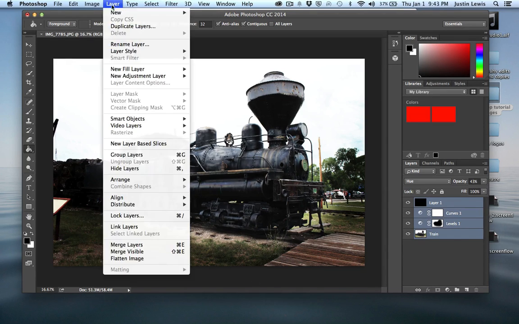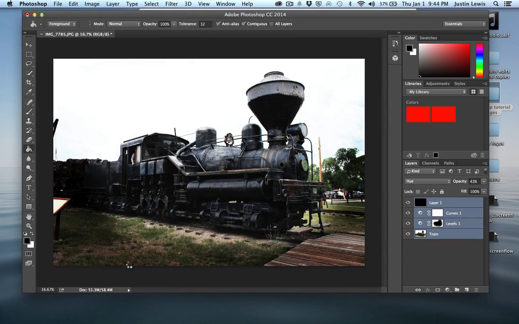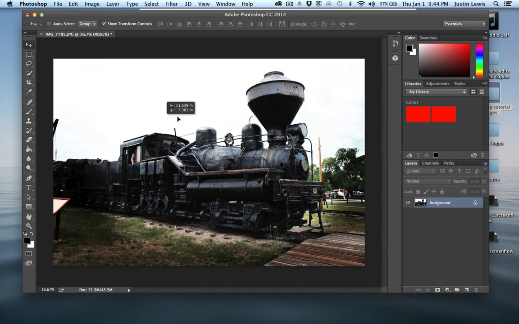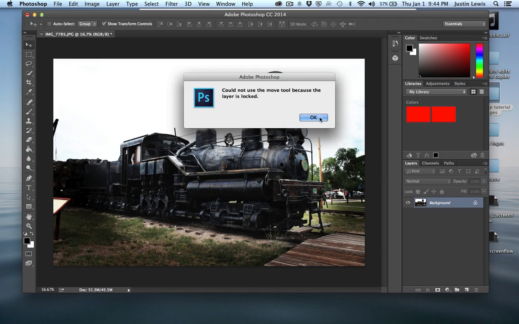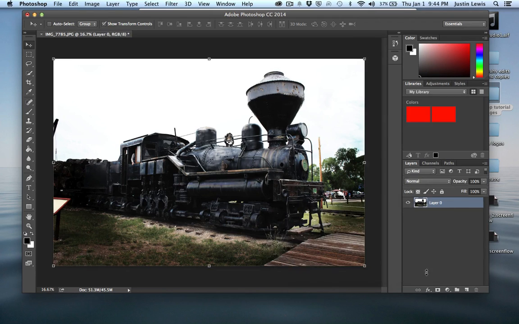Now again, you can come over here to Layer, merge layers, right? Merge visible layers or flatten the image, whatever you want. Since I'm here, I'll hit flatten the image, but usually I just hit Command E for the selected layers. It's just my style, but boom. Okay, so the image is now flat. And it did lock the layer, which is fine for this case. If you ever are wondering why, for example, if I select the move tool, you can't move your image around like that when it's locked, just double click on it and unlock it. In this case, it doesn't matter, but heads up.